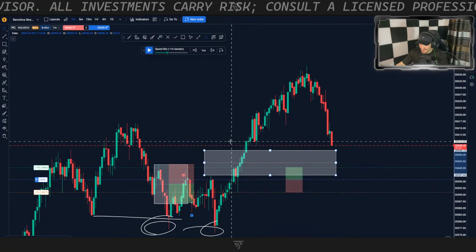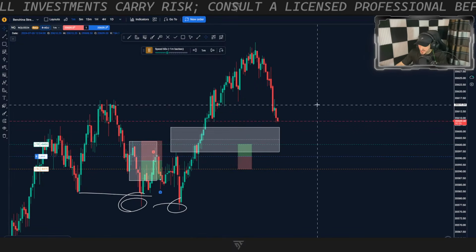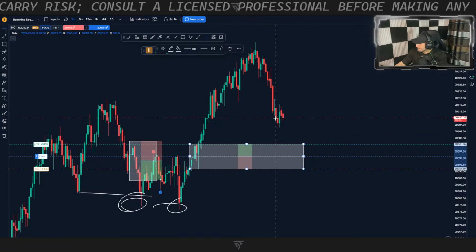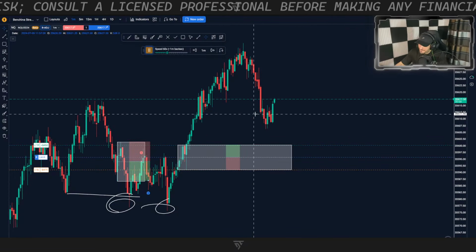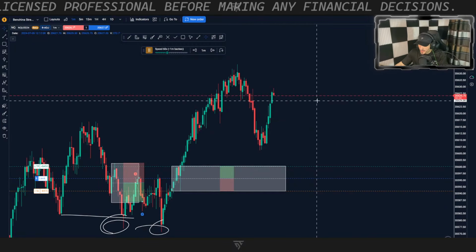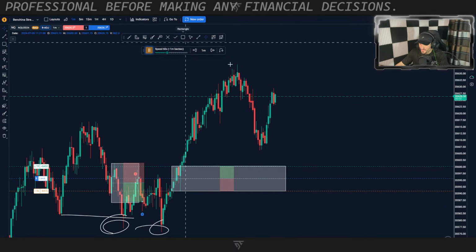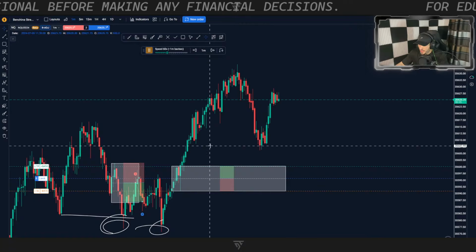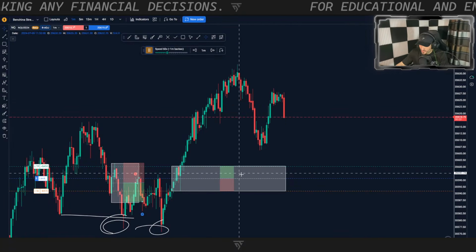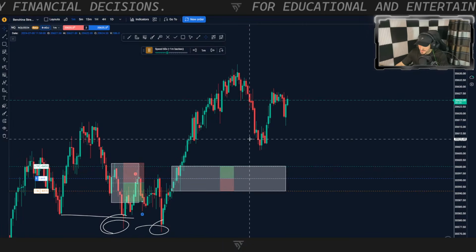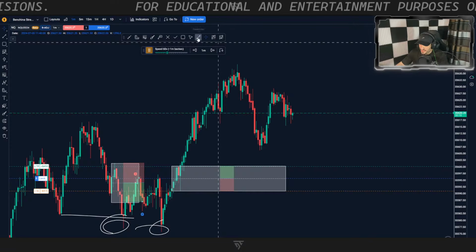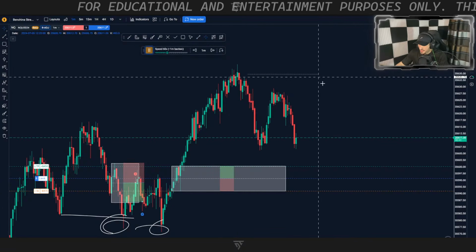We should get a rejection here. Overall, we're still bullish on the higher time frame, and this zone did just move. Still going higher. If there's going to be a failure over here, like a double top, I'm going to remove the limit. But overall, a really nice zone this is. But I don't short double tops. It has to come all the way up to here.